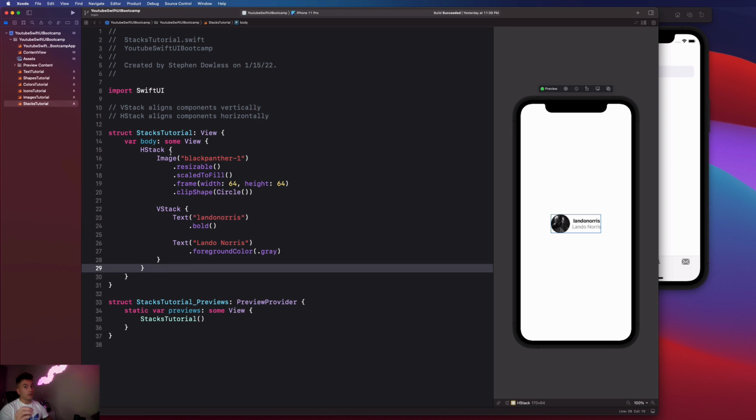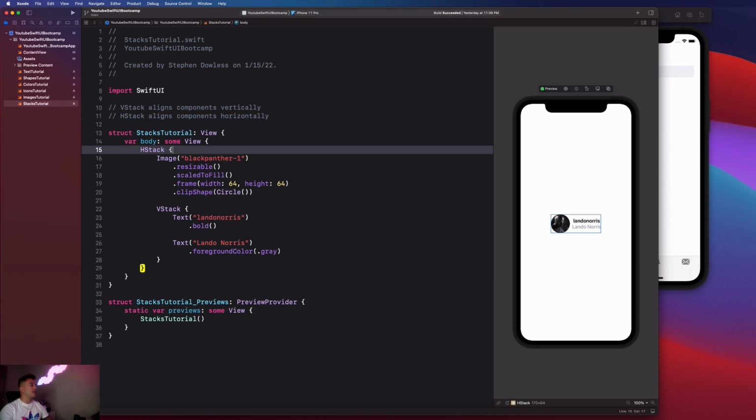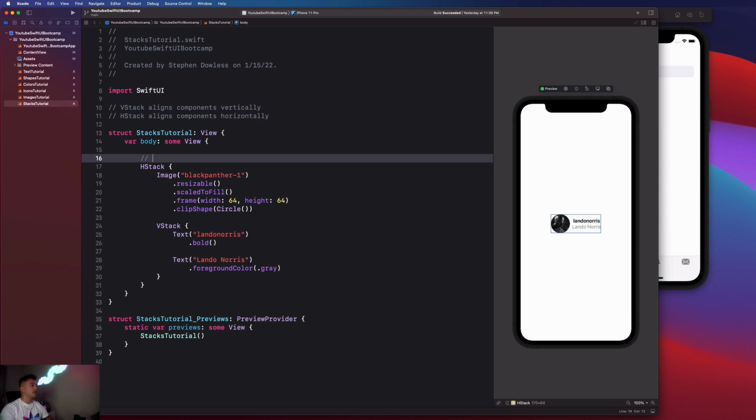Actually, before we do that, sorry guys, we need to embed this HStack in another VStack, right? So what we have right here represents the cell. This is the user cell or row view, right? You can call it a cell, some people call it a row view, doesn't matter.